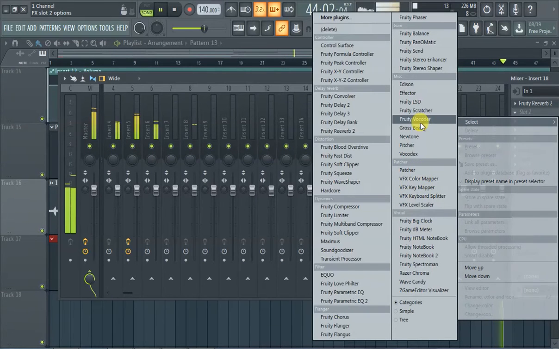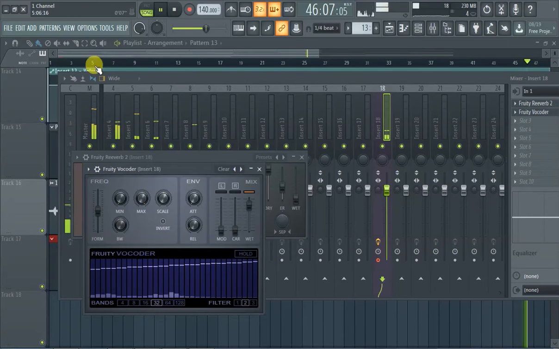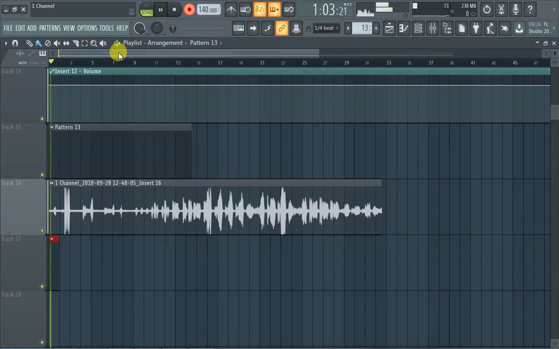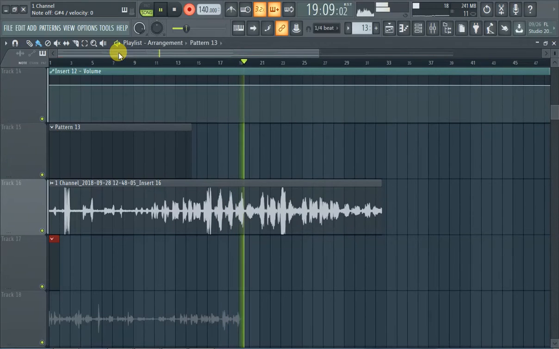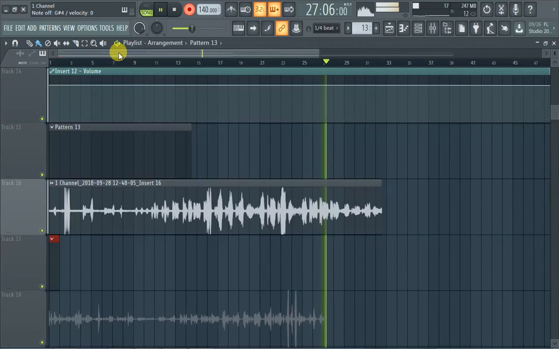Tibbity, tibbity, top, top. Tibbity, tibbity, top, top. Tibbity, tibbity, top, top. Tibbity, tibbity, top, top. Tibbity, tibbity. Top, top. Tibbity, tibbity, top, top. I said yeah. Top, top. Tibbity, tibbity, top, top. Tibbity, tibbity, yeah. Tibbity, tibbity, top, top. Tibbity, tibbity, top. Tibbity, tibbity, top, top. Tibbity, tibbity, yeah. Tibbity, tibbity, top, top. Tibbity, tibbity, yeah. Tibbity, tibbity, top, top. Tibbity, tibbity, tibbity, tibbity, top, top. Tibbity, tibbity, yeah. Tibbity, we just made a beat. Tibbity, tibbity, studio. Tibbity, tibbity, studio. Tibbity, tibbity, studio. Tibbity, tibbity, yeah, yeah. Tibbity, tibbity, studio. Tibbity, FS Studio. Tibbity, FS Studio. Yeah, yeah, yeah, shit. FS Studio. FS Studio. FS Studio. FS Studio. FS Studio. FS Studio. Make it pop. Yeah, yeah, yeah. Woo, woo, woo, woo, woo.